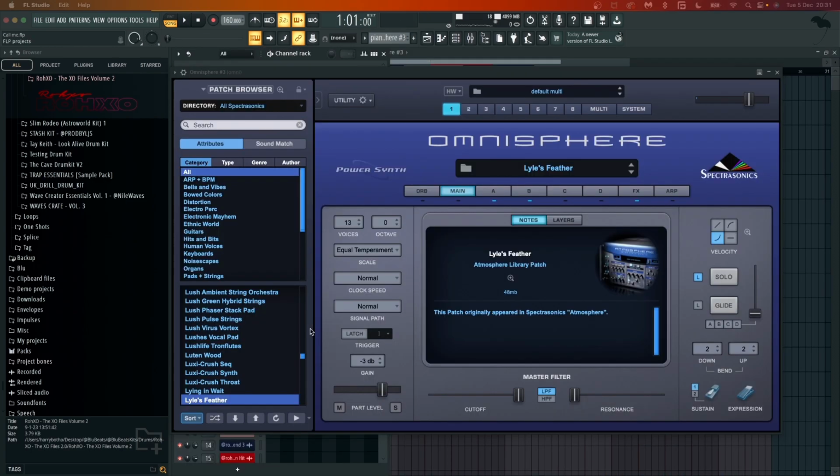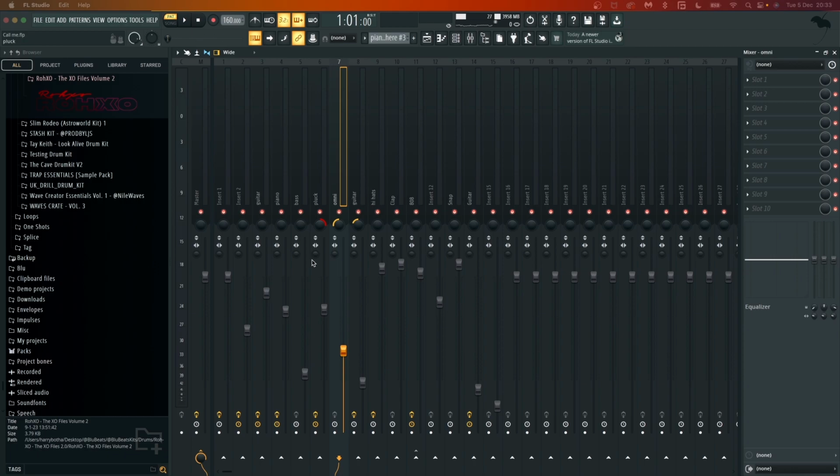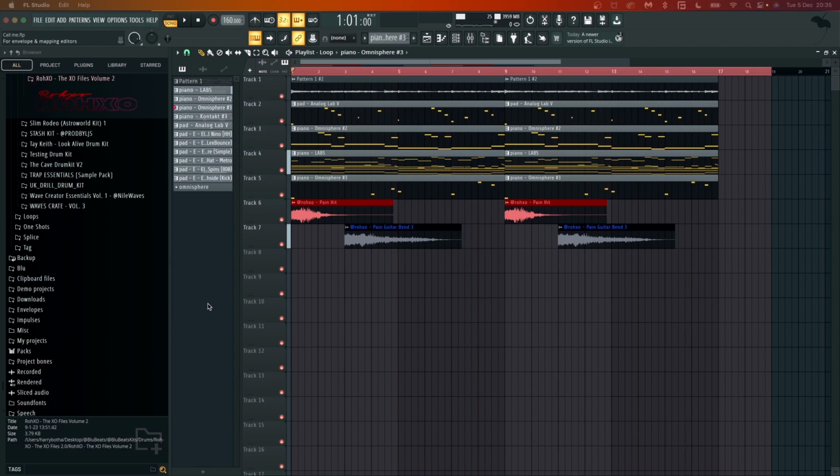Then I've got Lyle's Feather from Omnisphere, which is just playing this very ambient sound in the background. And then to counteract the other sound from earlier, I got this one panning to the left. And then the 2 last things for the loop are these 2 pain accents playing this. Cool, so that's all of the elements towards the melody, and then all together it's playing this.